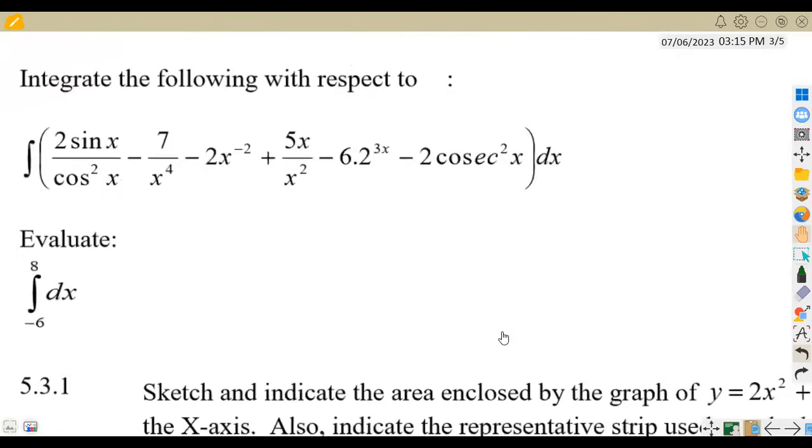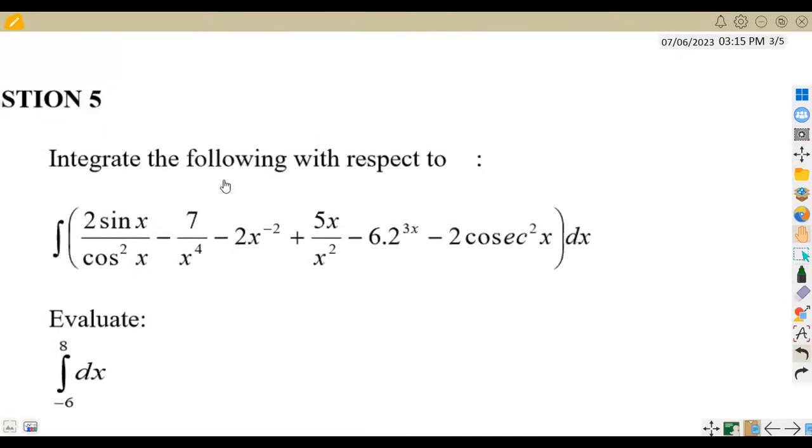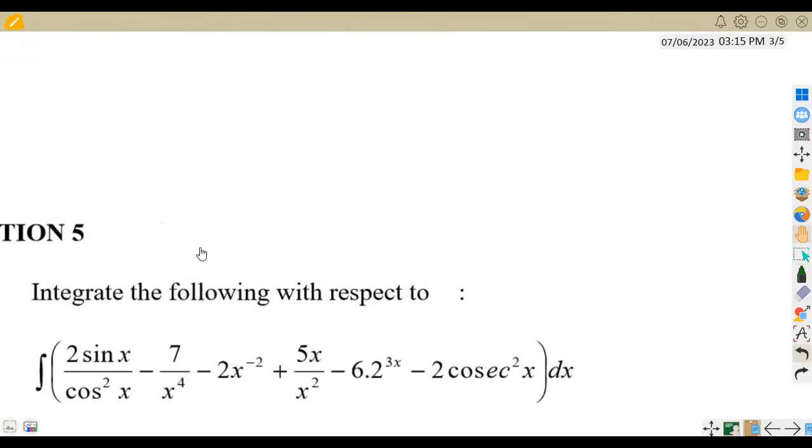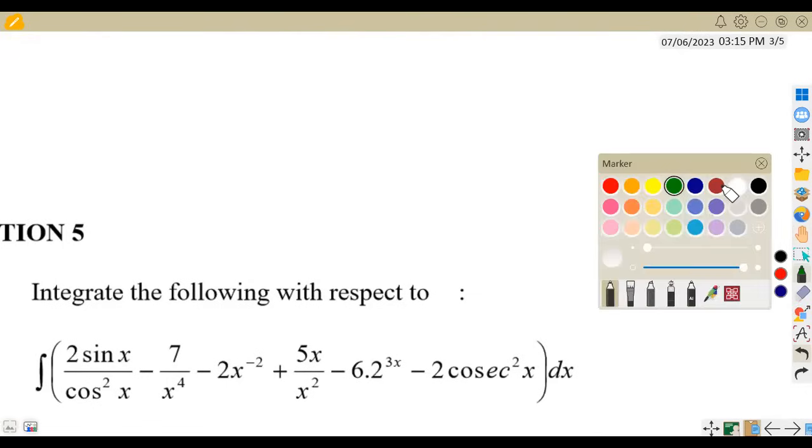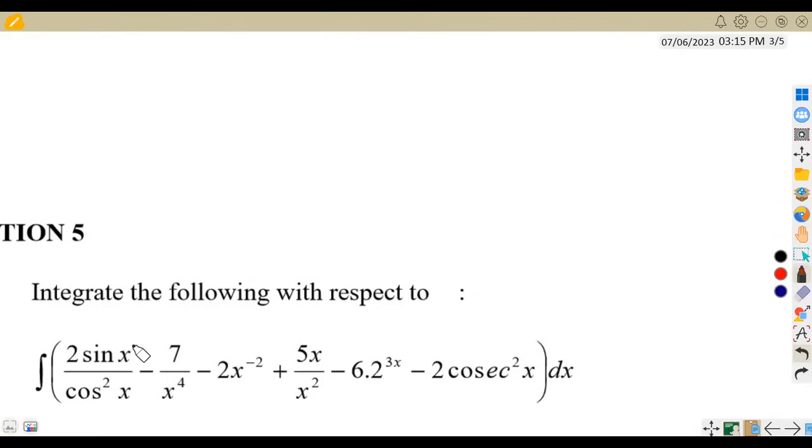All right, let us check the first part. We are given to integrate this, and this is 7 marks. If you check here, guys, be honest with yourself in your simplification. This part here, we can't integrate it as it is, directly as it is right now. So it means we are supposed to work it from our trig.